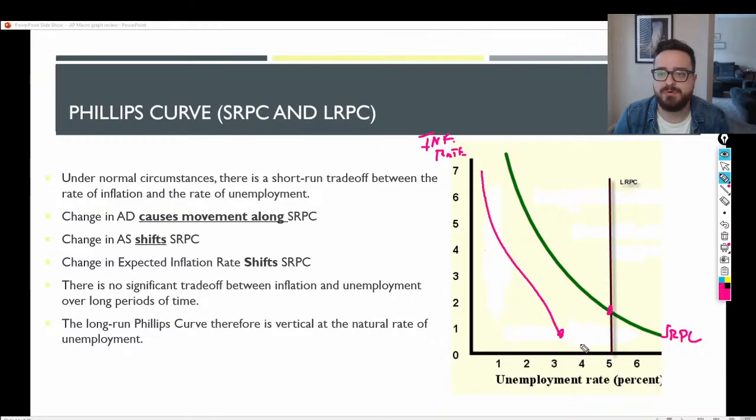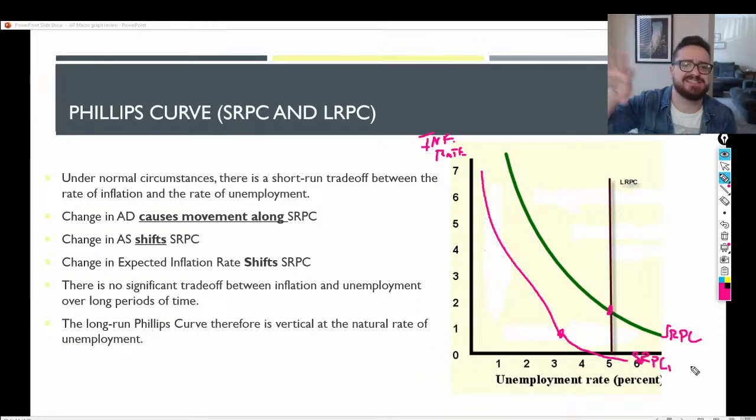Do you have to draw both graphs to get the points? On a Phillips curve problem that's only asking you to draw the Phillips curve, no. A lot of times in Phillips curve problems, they will only ask you to draw one graph. So that's a good question. You wouldn't have to draw both. I would just sketch the aggregate demand supply graph off to the side or on the question paper where they just have the questions and you don't put your answers there. Unless they ask you to draw both, you do not have to draw both. You only have to draw whatever they ask you to draw.